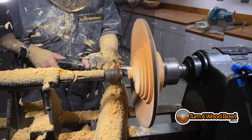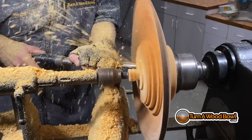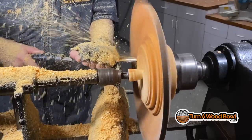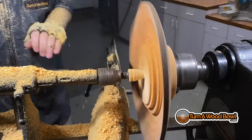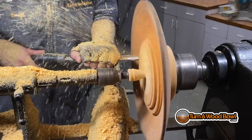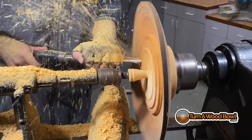Also, the moisture content in the wood is really helping to reduce that tear out. Green wood is the best to cut if you want a good clean cut and an easy turning experience, because those cells in the wood are just plump with moisture and they cut very, very easily and smoothly, almost in any direction. And quite honestly, you could make cuts against the supported grain direction when you have really green wood like this. And usually you're going to get pretty decent results still. It's not a good habit to get into because you want to learn good grain support direction and turn with the grain supported direction, but you can't always do that. It's not a major deal if you're dealing with green wood.